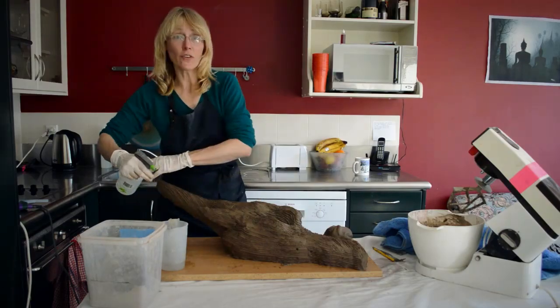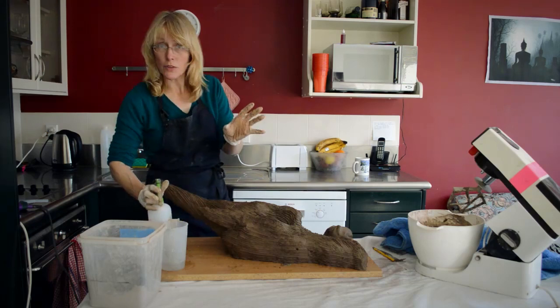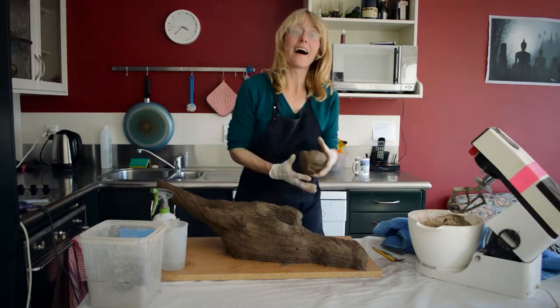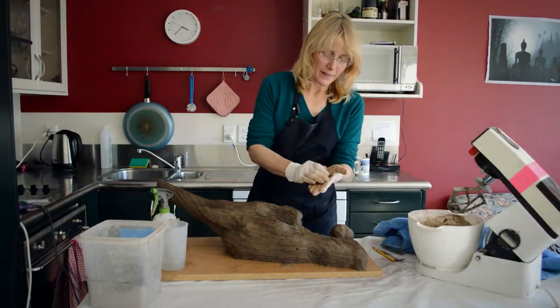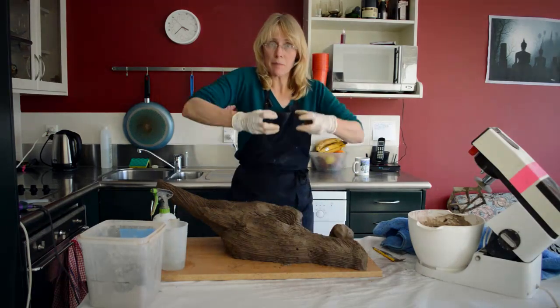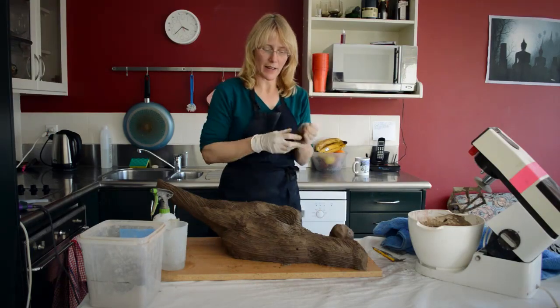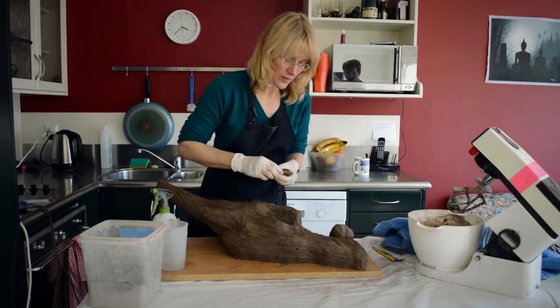So while it's fully exposed to the air, keep in mind that you have to nurse it with some water. I am going to finally play with some detail. This batch is a little stiffer. Now, I like that because I'm going to be building some spikes up around the eyes, and I want them to look gorgeous and aggressive.